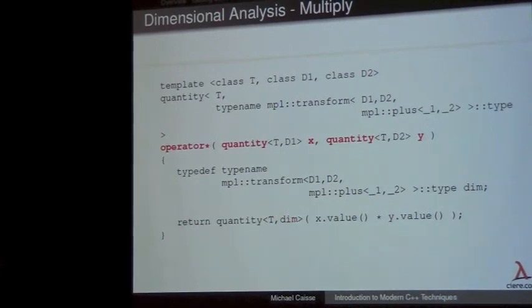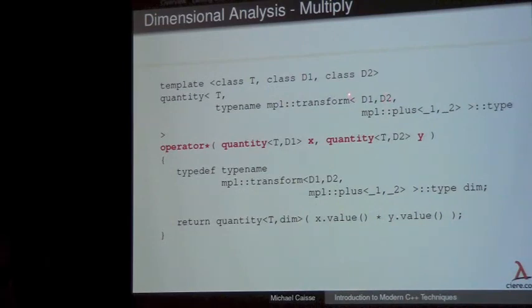So not in this case, but if your dimensions were just single numbers, then you would just be able to use plus by itself, right? You just add. Because it's a vector, we have to, in essence, iterate through the vector at compile time, and we're not going to talk about that, but you want to pick that book up because it's amazing. At compile time, you can then iterate through these vectors and do things. Transform does that for us.